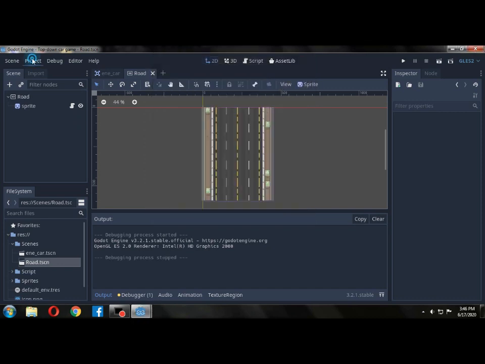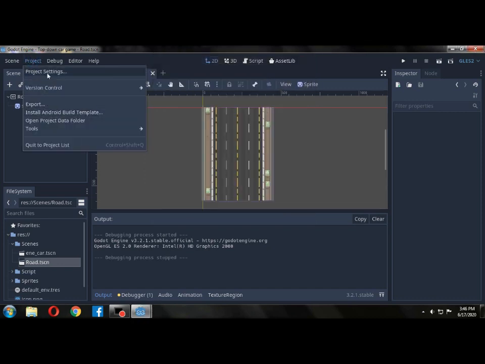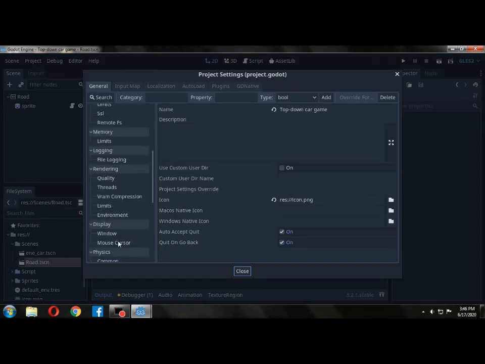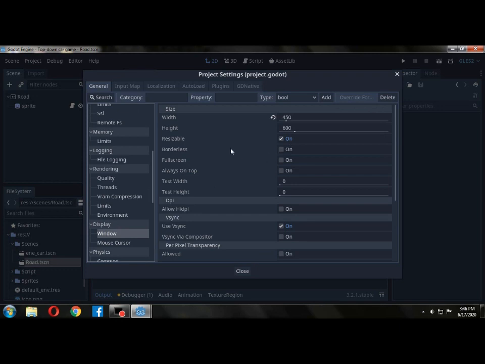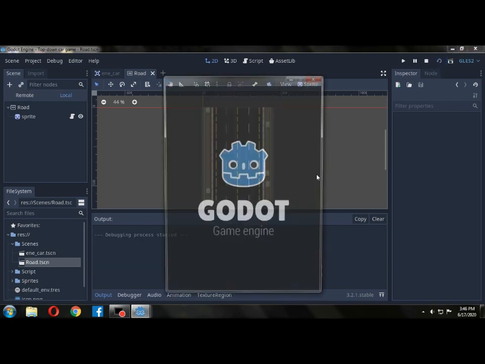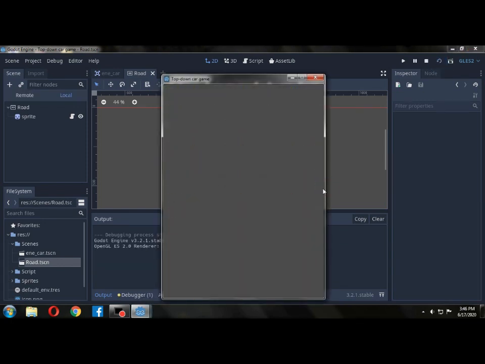How to do that? I don't remember where it is, but I guess on here. Yes, on here. Uncheck this resizable button and close the editor. Control S for saving the progress, and this is for running the game, and the size is not changeable anymore, you can see. So we have solved the problem successfully.